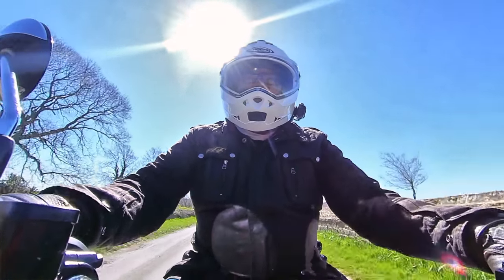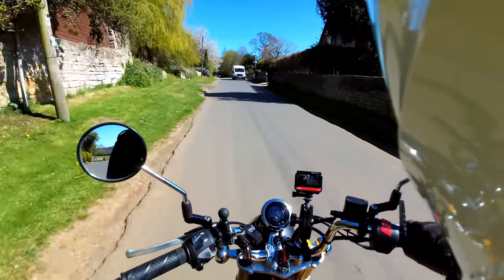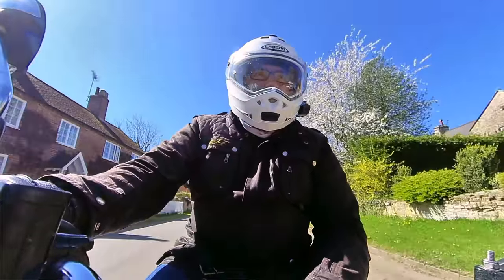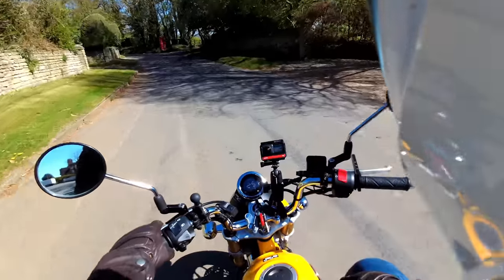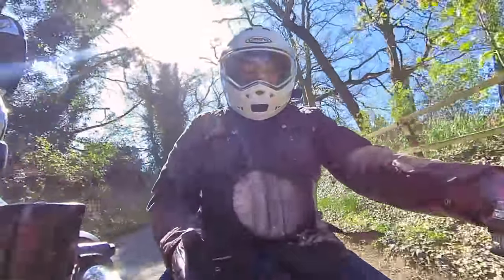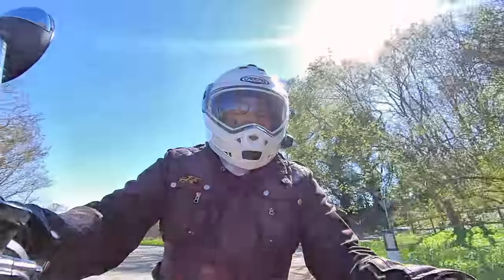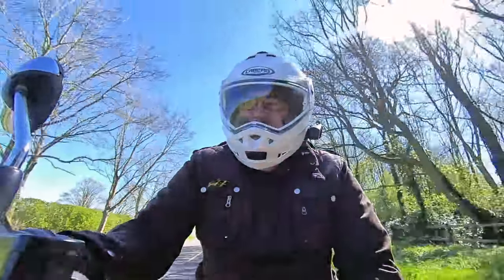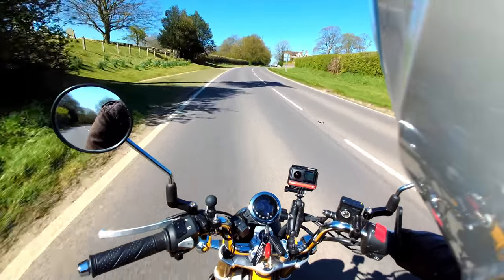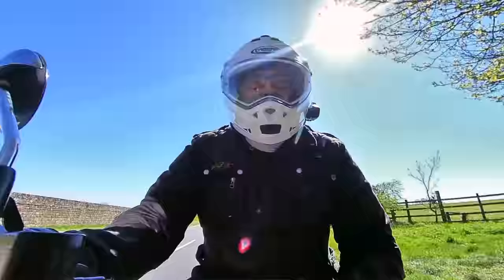To ride, it really is a giggle. When you first get on one of these you think it doesn't feel stable because it's so light — if you've come from a bigger bike you're like 'this feels odd.' But once you get into it you realize it's so well planted, super light and super easy to chuck around. A lot of people ask about tire changes — I'm at 2,290 miles and these tires still have loads of life on them. They put decent tires on, not the cheap ones you get on some new bikes, and it sticks to the road really well.